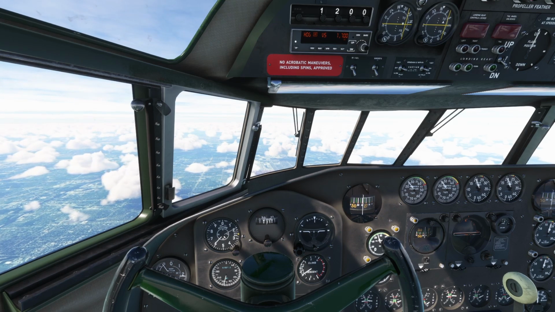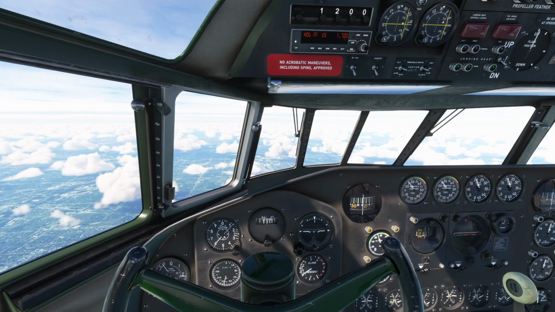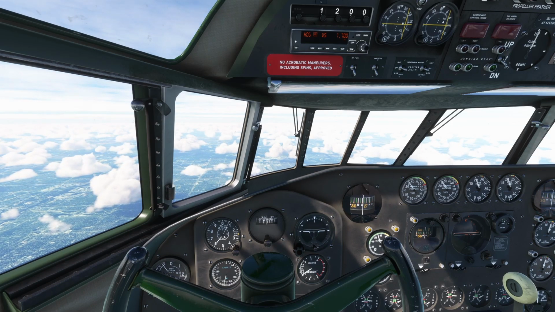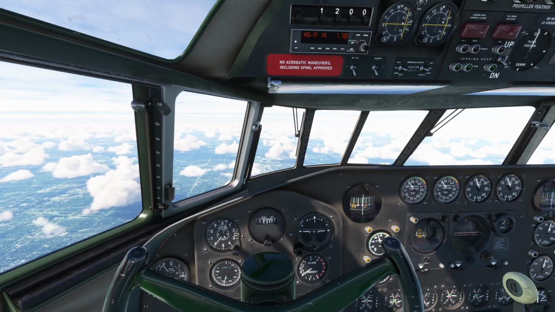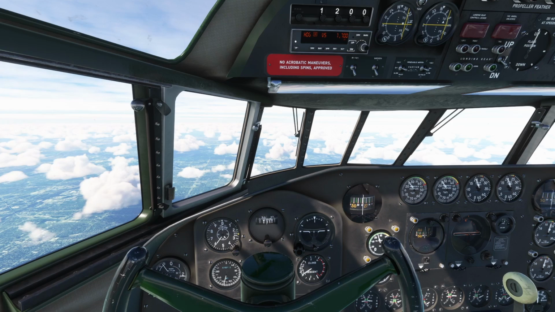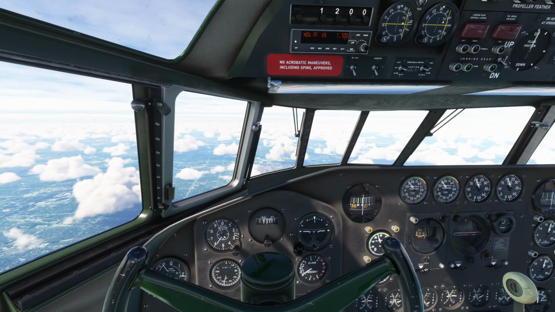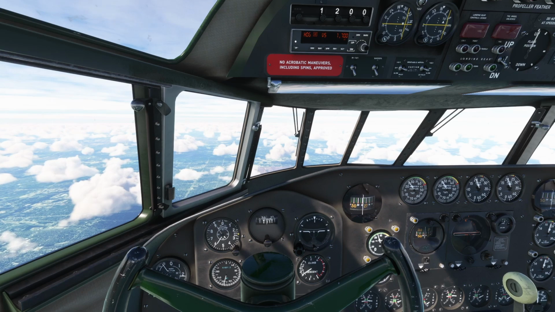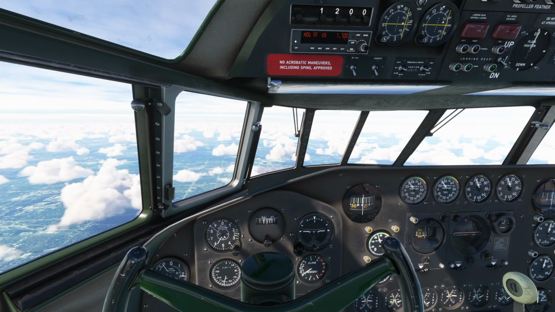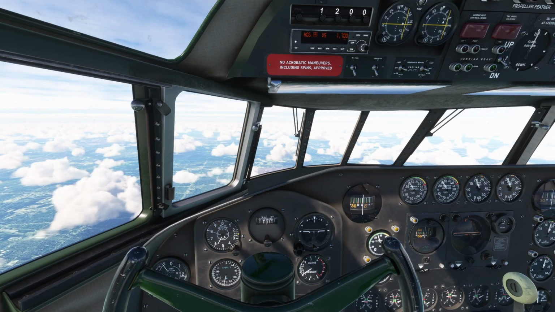We've got a long descent going here. Probably should have started it a little bit earlier. It's alright, we'll just go past our destination and turn back around so we get slowed down. You gotta plan ahead in these old airplanes. You can't just dump the throttle and drop your spoilers, point the nose down. You gotta really think ahead.